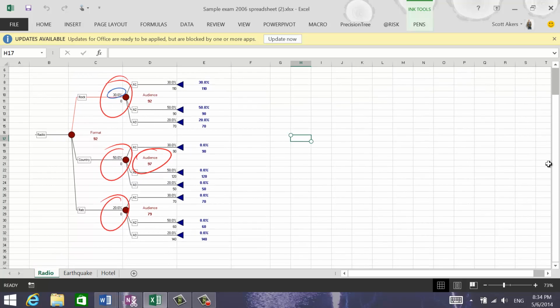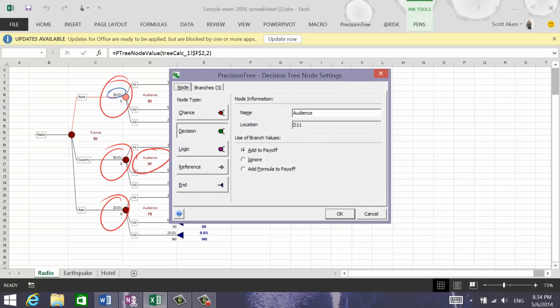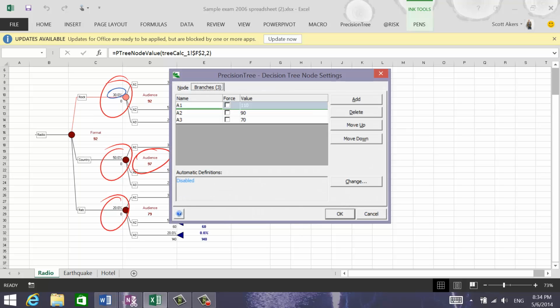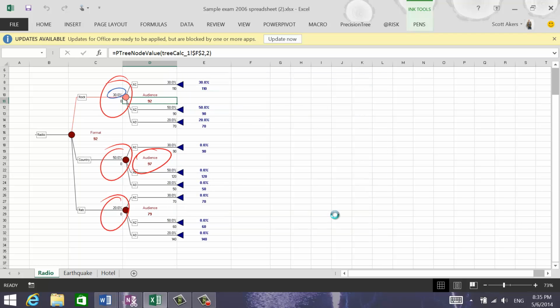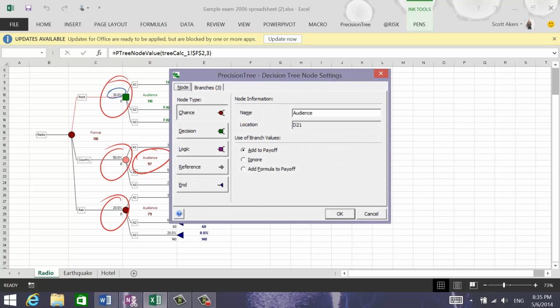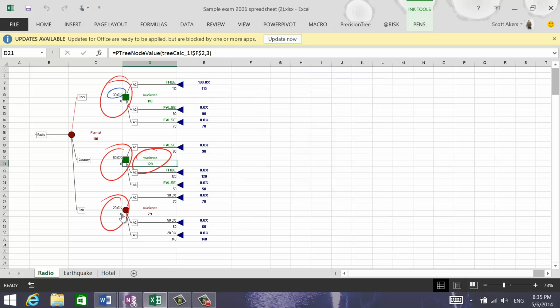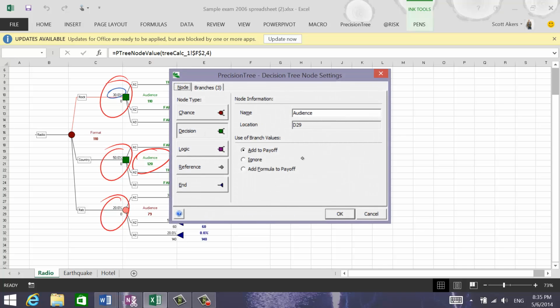Alright, we're getting a little bit closer. Now we need to change these nodes right here into decision nodes. That's what he did, because remember, he switched. He said that was one of his last sessions. What was the reason you switched the decision? You moved the chance node to the front. When's the scenario when you do that? I can't remember. Okay, so that's what he did. Let's review that at some point. Good catch. Now we've got all of our values updated to where they should be. This makes more sense, I think.